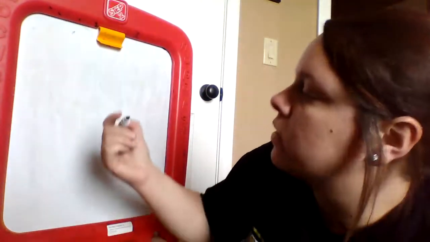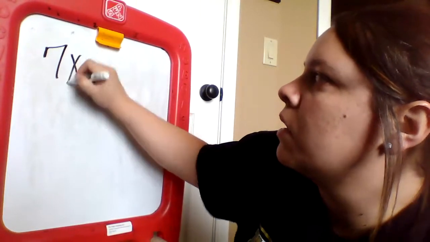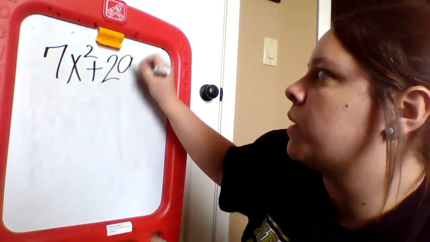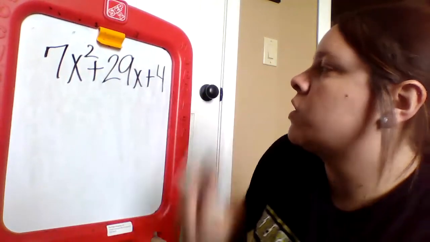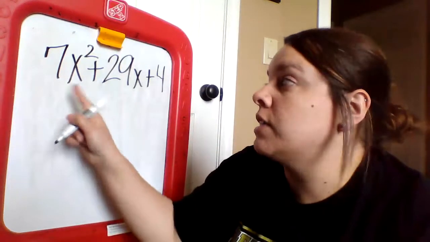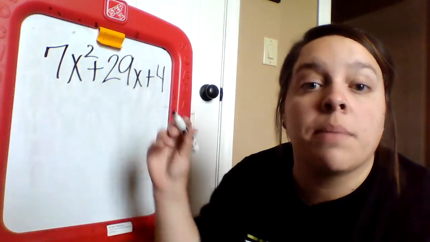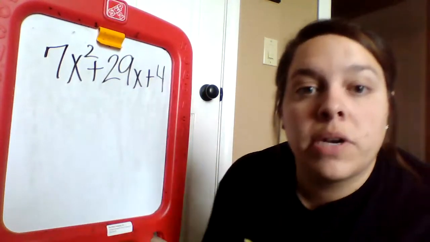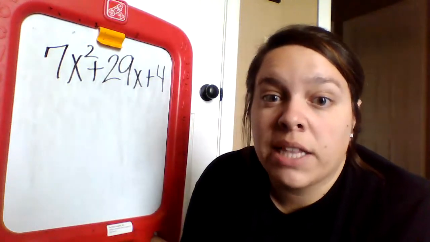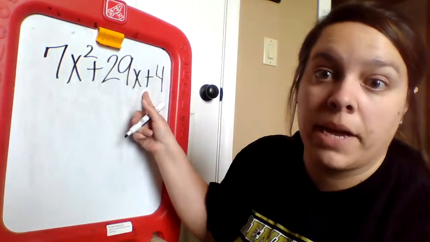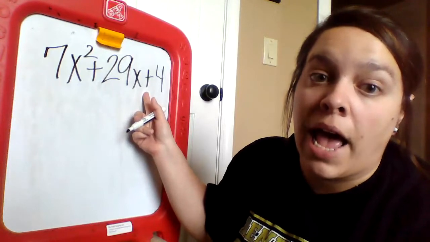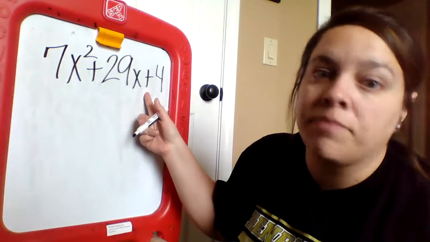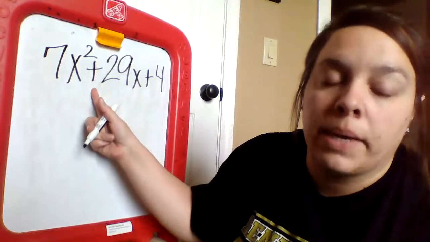All right, so let's look at this first one. 7x squared plus 29x plus 4. So if you notice here, there is a number in front of the x squared. We always check, though, for standard form. So x squared, x number. So it is in standard form. Then I'm going to check the C term. C term is a plus. So that tells me they're going to have the same sign. Look to the middle, and they're both going to be positive.